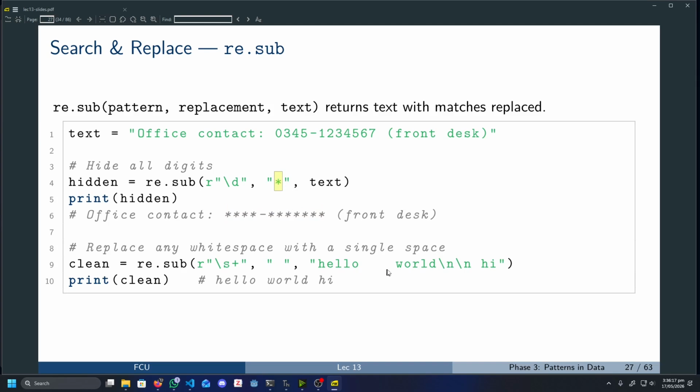You can have extra white spaces in text, for example, and extra new lines, etcetera. So you need to remove those, and you can also do that. You need to search the white spaces and replace them with a single space, and the result is going to be the text with a single space between the words. So that's a cleaner text. This is a really neat way to clean a text.